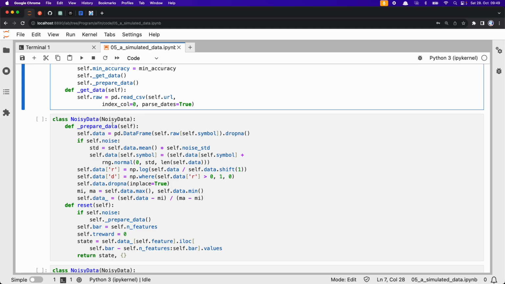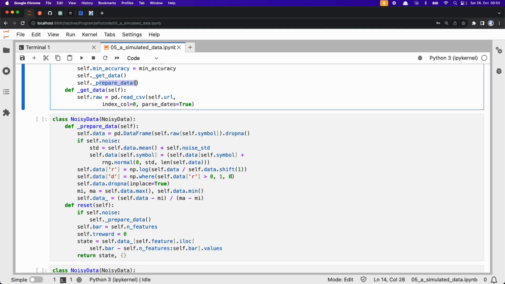So the next method that is called here during the initialization is prepare data, and this could be made well more complex. I would say that's something like a minimum set, where we have the data itself for the symbol, then we add noise or we don't add noise, right? So we have the core, the benchmark case without noise, always with us. Calculate the log return for the time series, and derive from the log returns the directional data. So here this is going with 1 and 0.